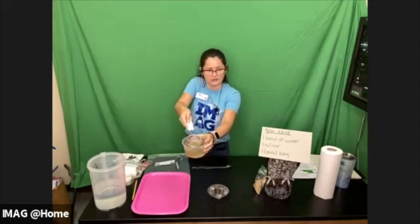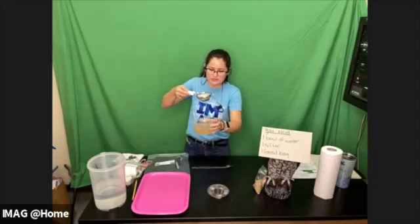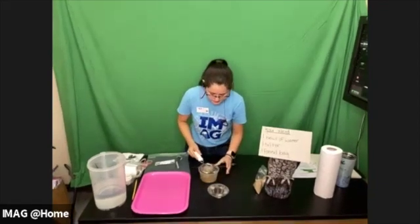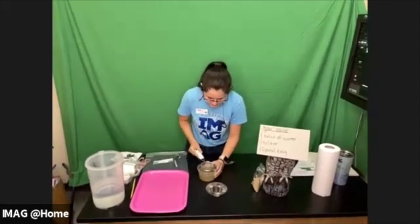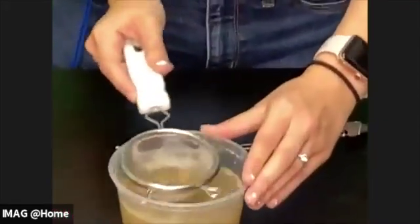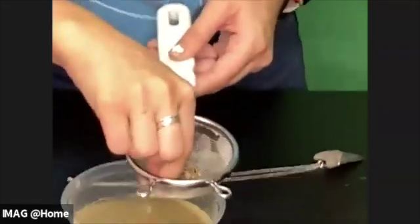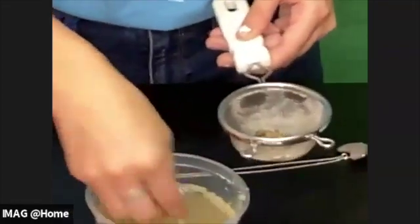And it's a little hard to see. My sifter doesn't have as much sand anymore, and I'm starting to see some fossils come out. So you'll just keep shaking it around until you get out enough of that sand. And then you can pull out your fossils. So just in this little scoop, I have 3 shark's teeth. I'll come show them to the camera.